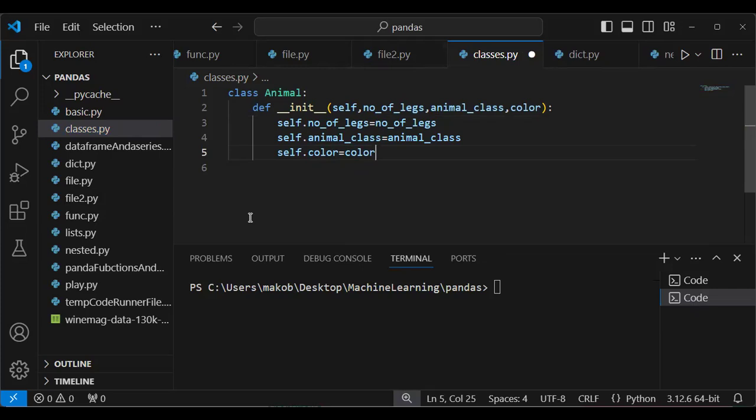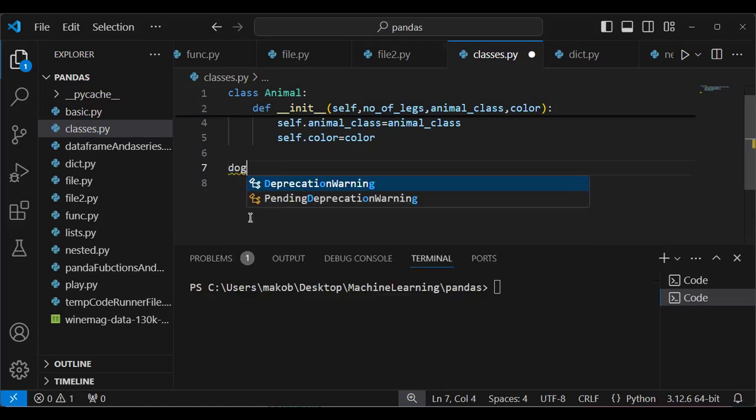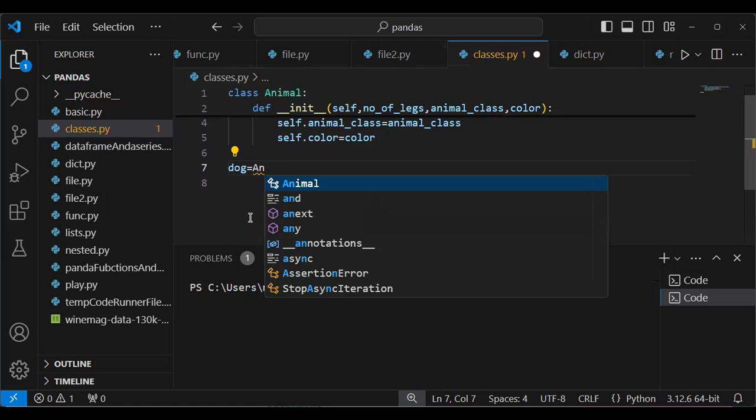So every object or animal that I'll create from this class must have those attributes. So I can come here outside that class and try to create some objects. For example, let me create object dog. I can say dog equals Animal.